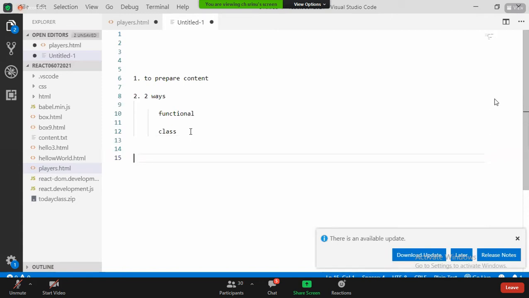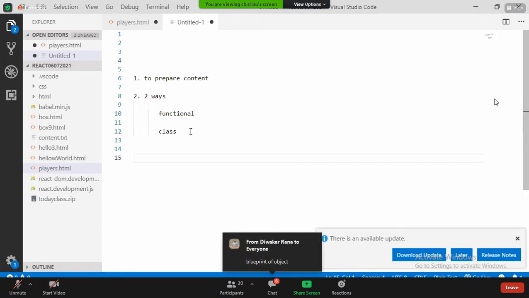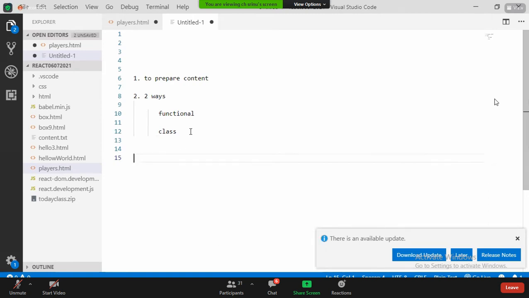Okay, simple. If you want to tell something about a particular thing, I don't want to use the data. I just want to tell something about one particular thing. For example, one bus is there. Inside the bus there are 6 wheels. My bus color is red. It's just information. More than that, nothing. I don't want to retrieve that information. I'm just providing some information. I don't want to use or take this information.